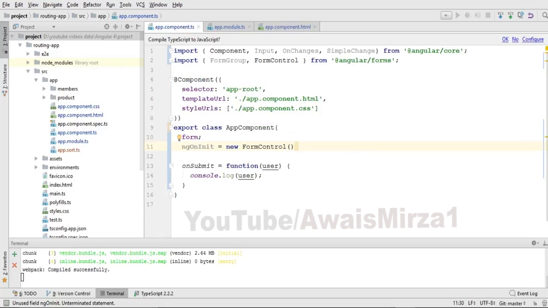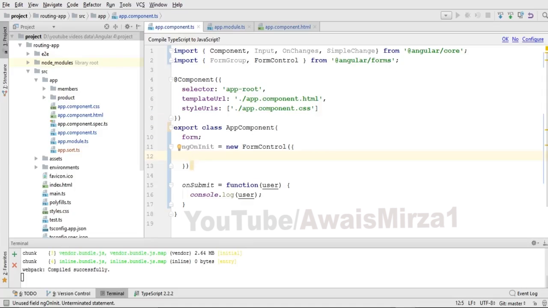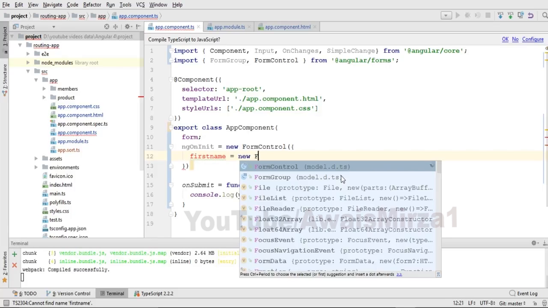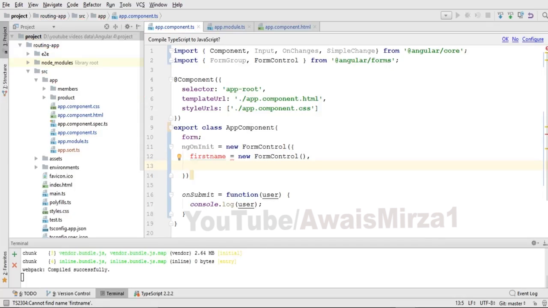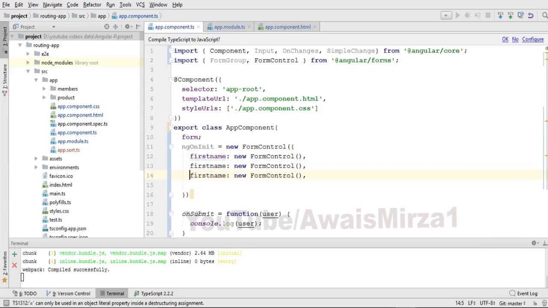So I'm going to define an object, and as property value pairs I need to define three form components. So I need to name those components. The first one will be firstName, new FormControl, comma. It's an object, so I will write a colon, and I'm going to press Ctrl D in my window to copy and paste two more times, and I'm going to change the names: lastName, and languages.